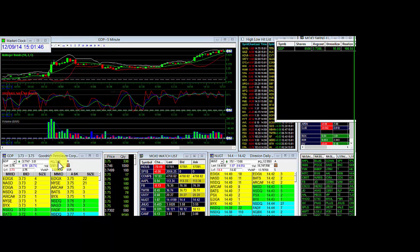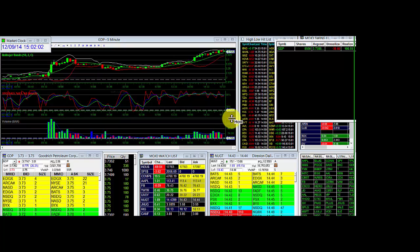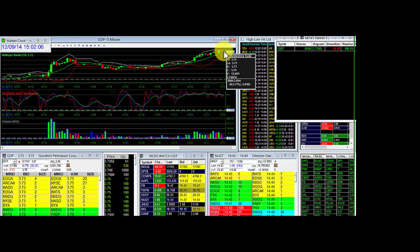So about another minute elapsed. Stock's sitting here at 375, still just chilling, waiting for the big popping volume to come in. These are all bullish signals right here on the ask. Right now it's 15:01, 3:01 in the afternoon, and we'll see in the next 5 minutes when it starts a new bar. This bar just started right here, and it ends at 15:05 in the next 3 minutes.